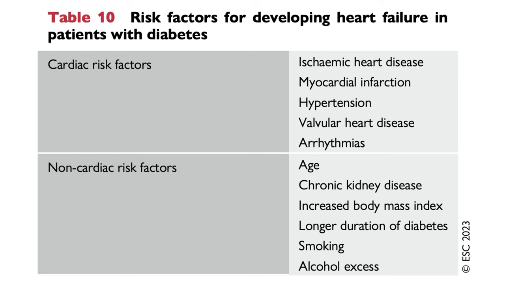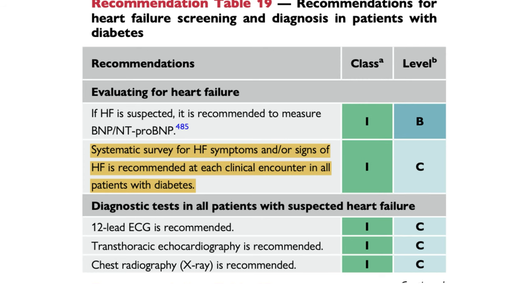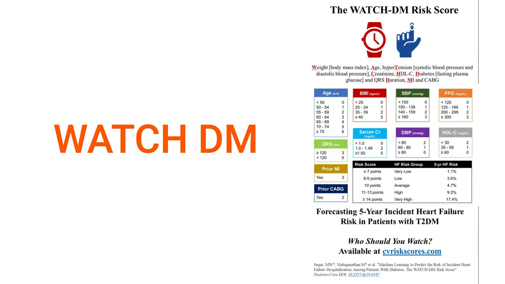How can diabetes result in heart failure? It's likely a mix of factors like hypertension, microvascular disease, hyperglycemia, or other complex mechanisms that can lead to heart failure without myocardial infarction. No matter the cause, it's crucial to screen patients with diabetes for heart failure, especially elderly patients, because of the various interactions between the two conditions. How can we screen for heart failure? In addition to history-taking for symptoms, we have a clinical scoring system called the WatchDM Score, which can forecast the five-year heart failure risk in patients with type 2 diabetes using simple clinical variables without ECHO or biomarkers.